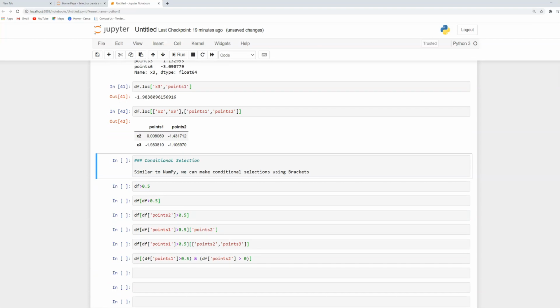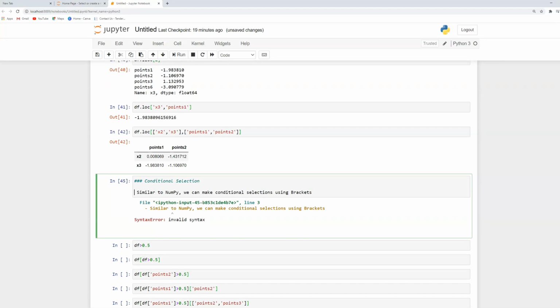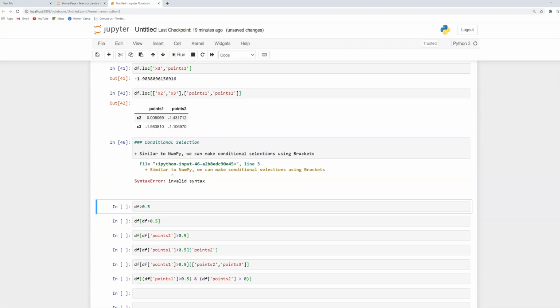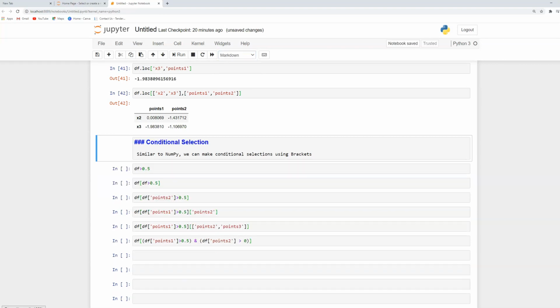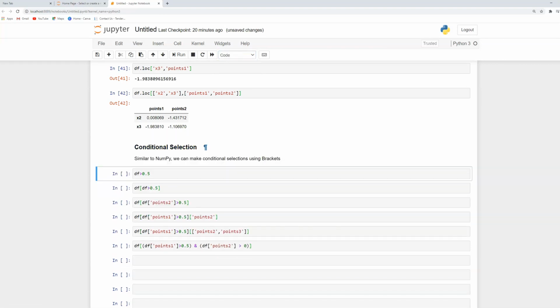Okay. Then we can also run the conditional selection. So basically, the conditional selection in Pandas is similar to NumPy.